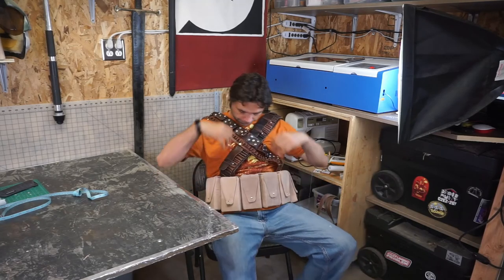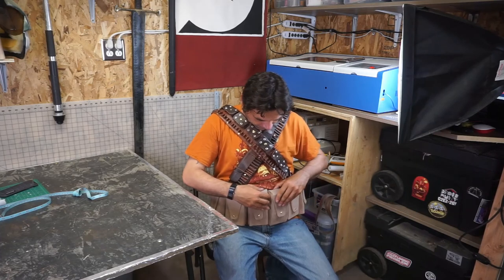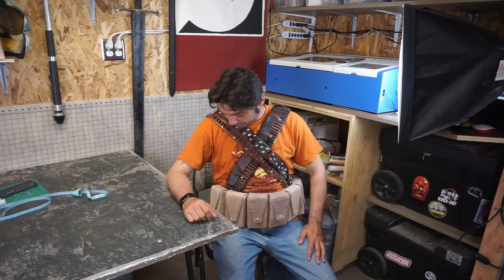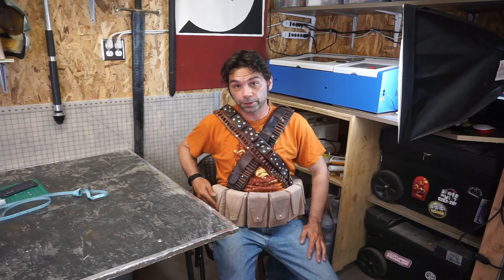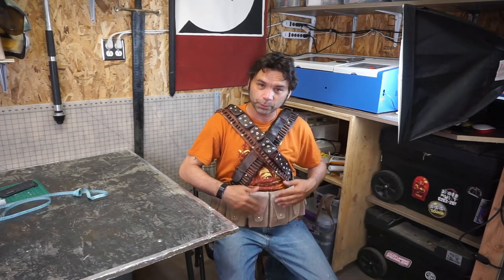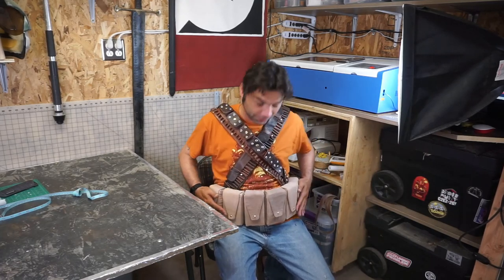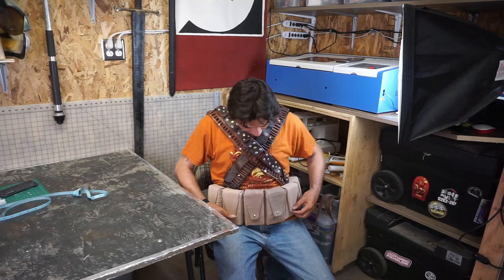So here it is, the last of the Peter Diamond bandoliers. All three of the ones he wore in A New Hope. They're easy to make. I think they look pretty good. I'm happy with them. Again, with these ones, the more you wax them, the smoother they're going to become, and the more leather-like they're going to appear. Even as canvas, they don't look bad. I'm pretty happy with them. So, go out, make some bandoliers.